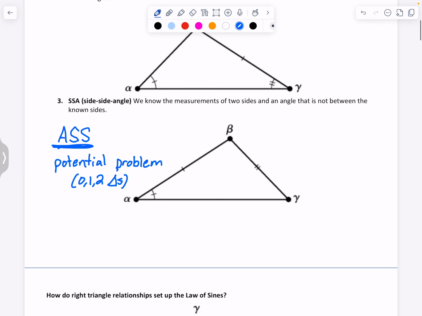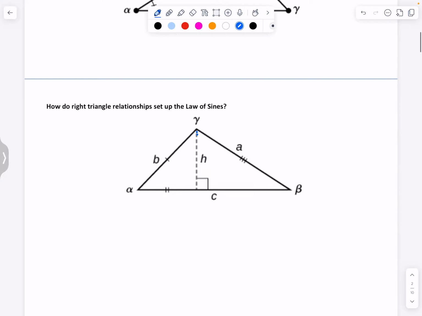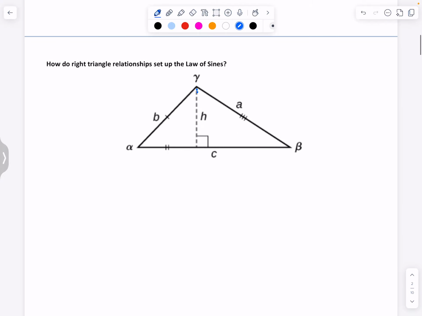All right, so how do we get there? How do I solve a non-right triangle? All right, so here's a non-right triangle. They took the big triangle here. This was the original triangle, and they just put it on its side and dropped a perpendicular. So they have this perpendicular drop there with that height. So now we did create two right triangles. I have this one, and then I also have this one. Two right triangles. Good enough.